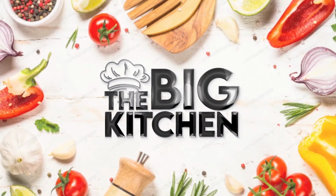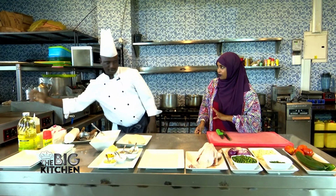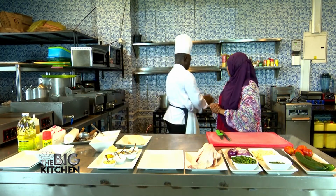The big kitchen. I can preheat the oil, the grill. You preheat the grill. That's where we're going to make the tortillas from.